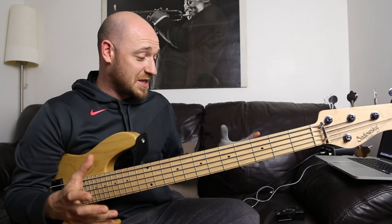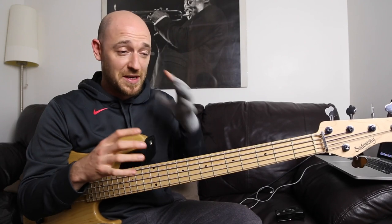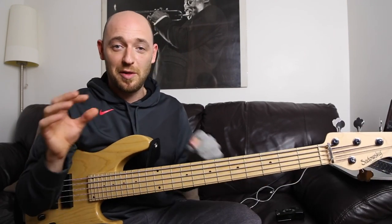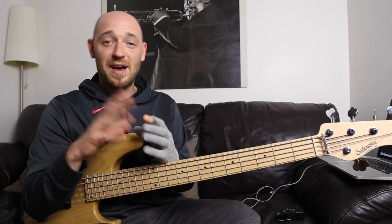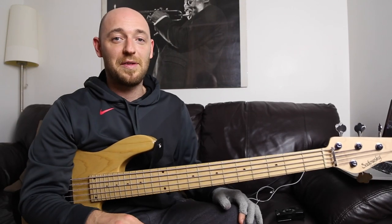So finally, we're going to do it at 80 BPM. As I said in the previous excerpt, concentrate on how you articulate the notes as well. All the notes are not the full length. There's short notes, there's longer notes. I'm playing some notes harder than others to bring out certain parts of the riff. And you need to be thinking about this all the time.